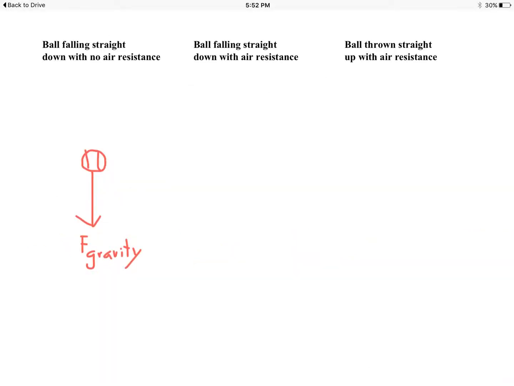So in the first case here we have a ball falling in the air, falling straight down because of the force of gravity. The force of gravity is the only thing acting on the ball. So there's the first diagram, free body force diagram for the baseball, or any kind of ball, or any kind of object falling because of gravity. In the middle case here, we have a ball falling straight down, and there's air resistance. So the first diagram in the middle is one scenario: force of gravity still pulling the ball down, and the force of air opposing the motion. It's a frictional force, so force of air resistance is up.